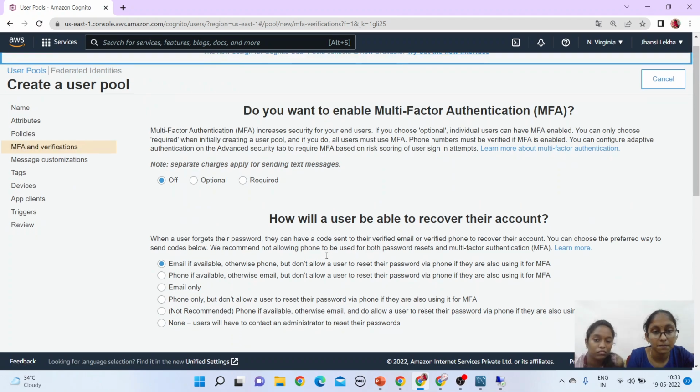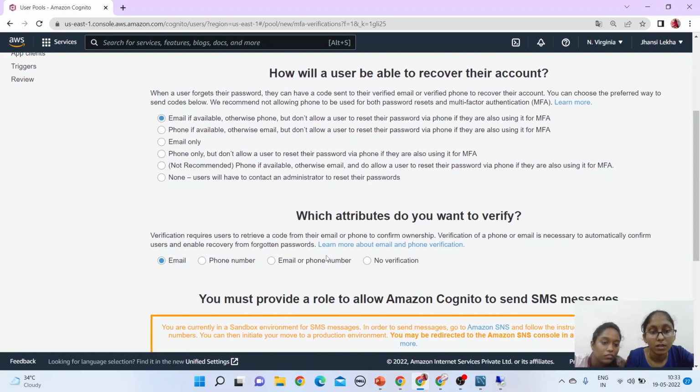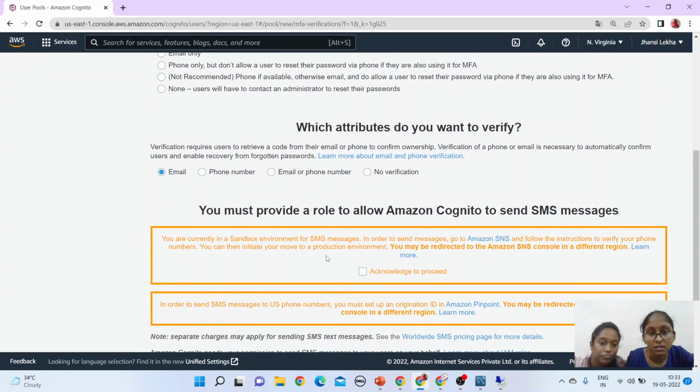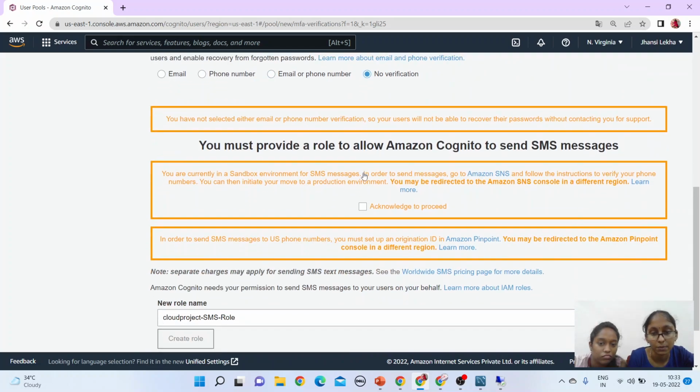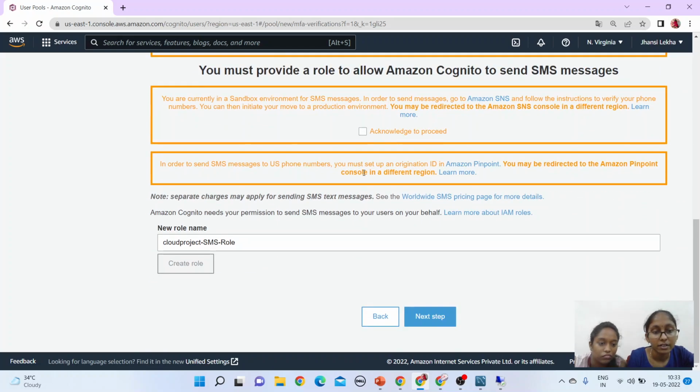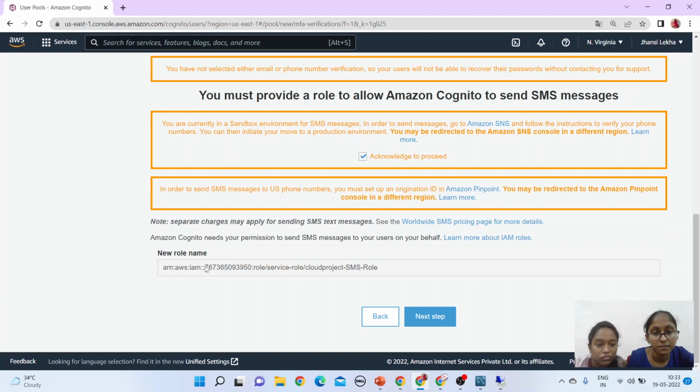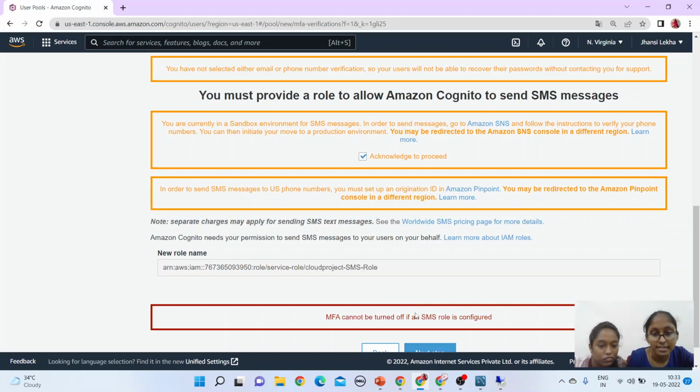And then the next step. We can keep these as default. Which attributes do you want to verify? We don't need to. For now we'll set that there's no requirement for verification. We'll create a role, and then we'll go to the next step.